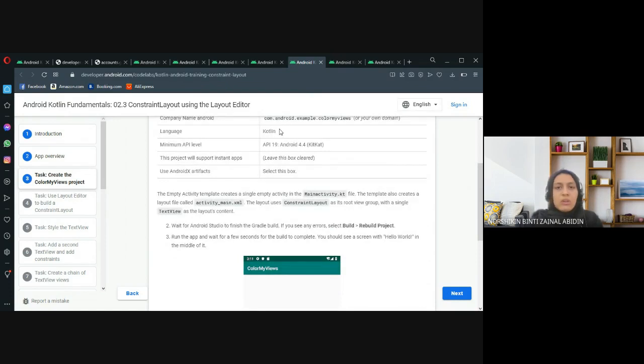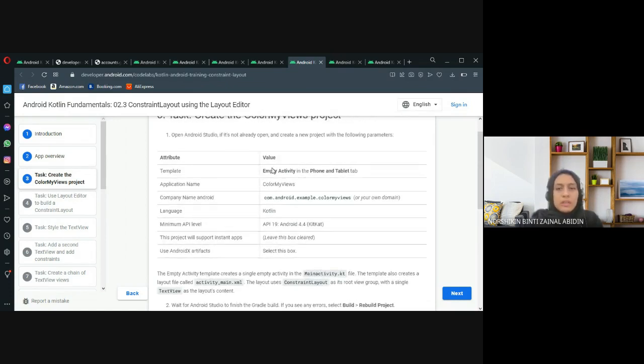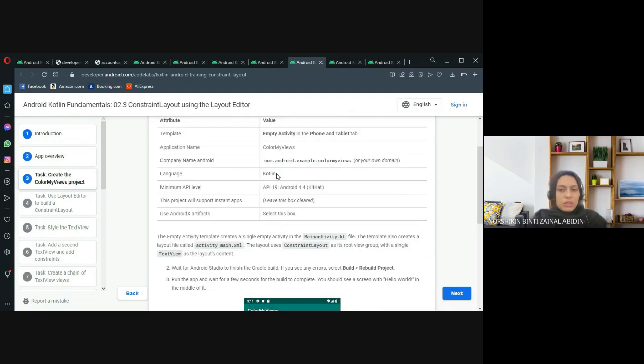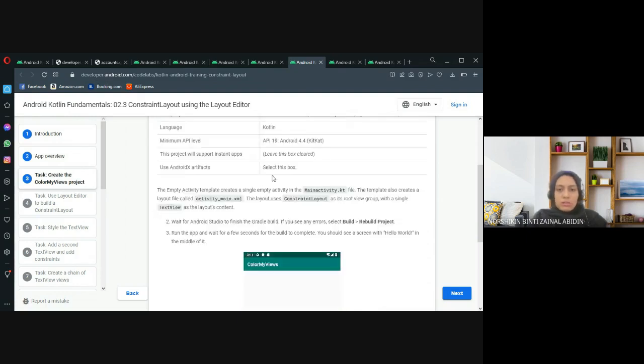Remember Kotlin. Oh, for your information, because I did this, I tried to use two different languages, Kotlin and Java. Make sure, because this practical is in Kotlin. So if you did try Java on your previous project, make sure you check on this box because they're going to follow the previous language that you use. If you use Kotlin, that's okay. But if you use Java, make sure you change to Kotlin. Okay, so this one is just great.